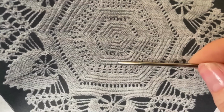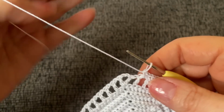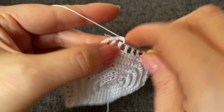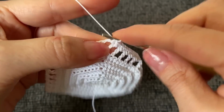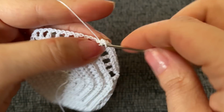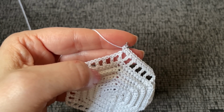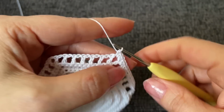1, 2, 3, 4. That's going to be like 6 rows of single crochet. So I guess this is row 1 of our 6 rows of single crochet to create that ribbing effect. So, okay, here we go. 1, 2, under the chain 3 corner. 1, 2, and 3. My question is, which one do we work our increase in on this chain 3 corner, right in the middle stitch? Should we work it in the middle? I guess so.